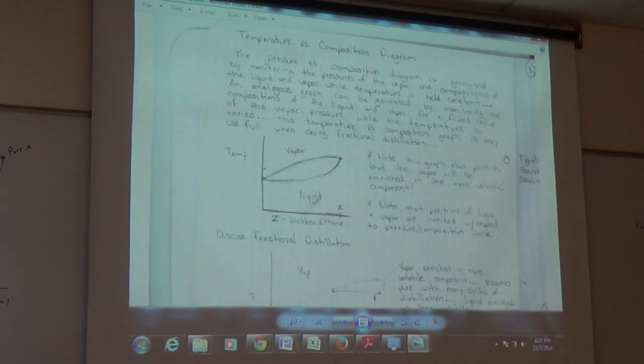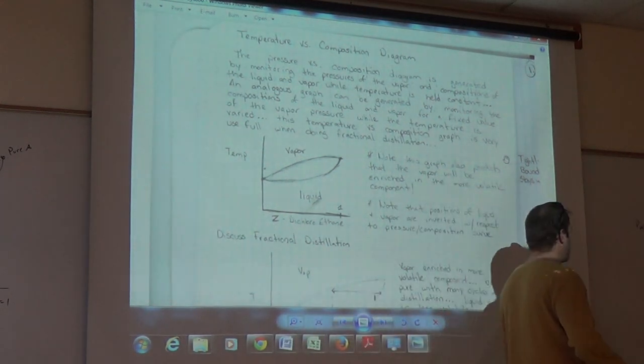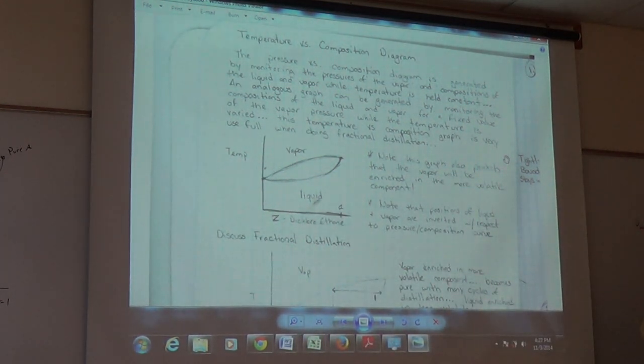And so you can achieve a separation by distillation between two components that behave ideally, right? Most volatile component is going to show up in the vapor. The less volatile component is going to show up in the liquid remaining, and separation is achieved. That doesn't happen with all systems. And we're going to look real quickly at a couple of situations where that doesn't happen.